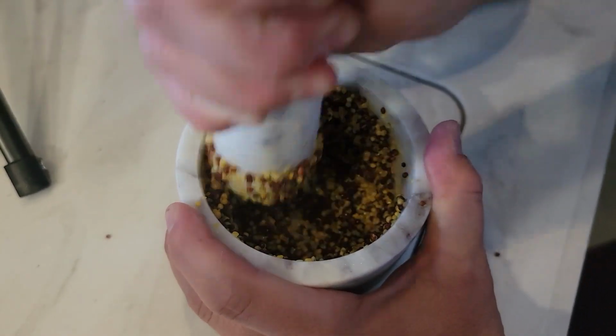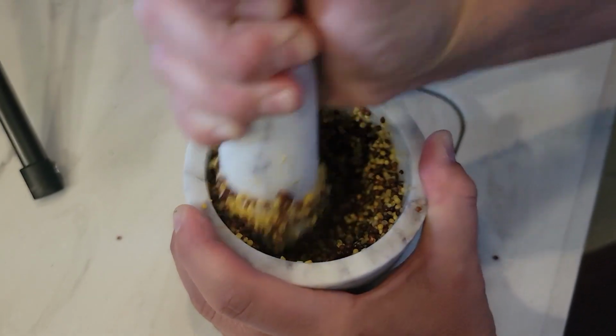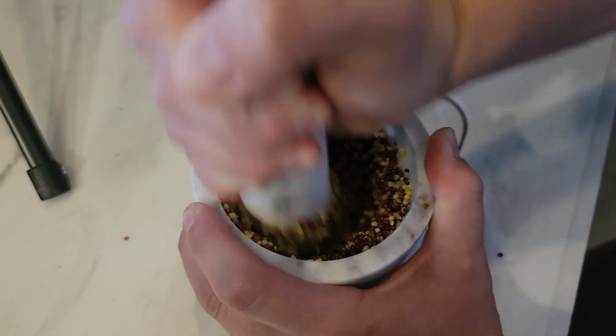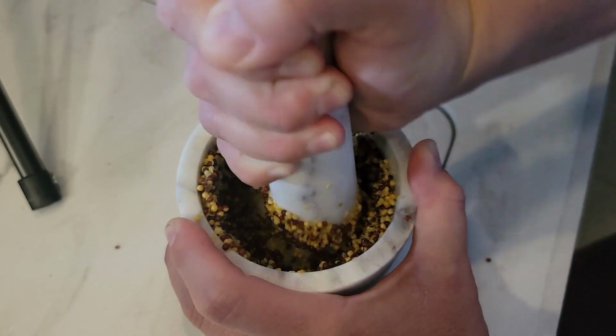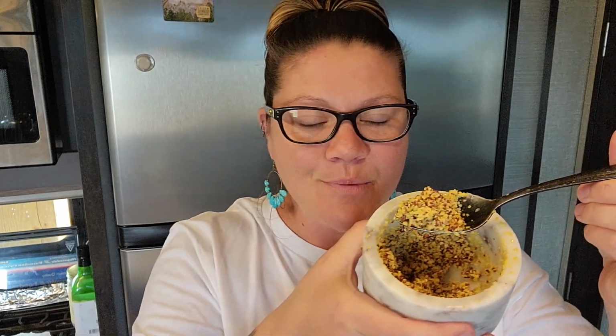Now I do have a little bit smaller of a mortar, so I do wish that I had one with a little bit higher sides, but I'm just going to grind it down a little bit until it's the consistency that I like. Whew, about 5 minutes into that, I really want to add the 2 hours later. But like 5 minutes into it, my bicep and my forearm and everything's like, woo! But I got it down to where you can spread it pretty easily on some bread.